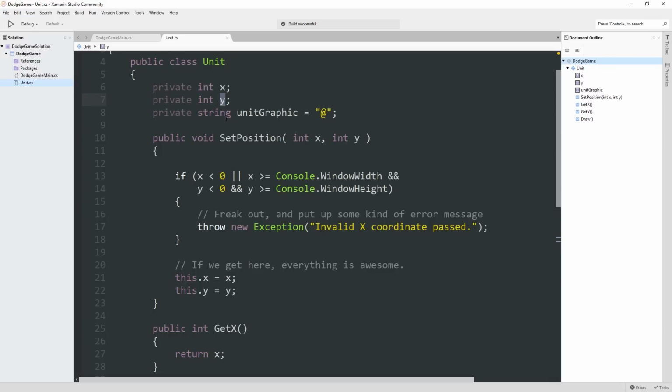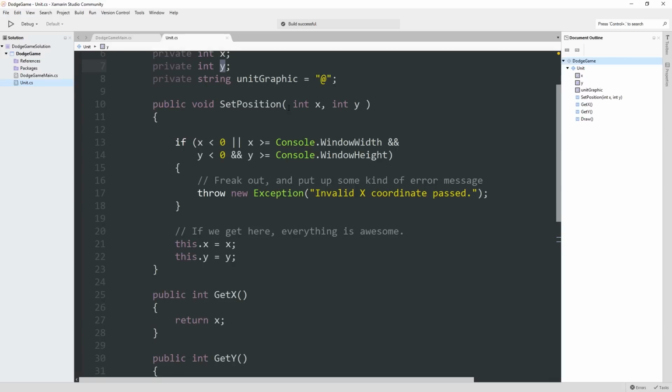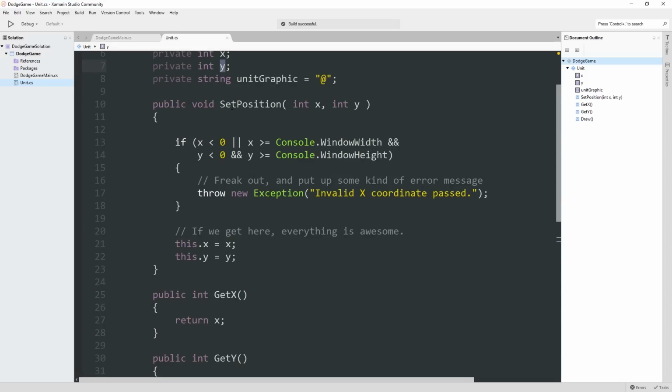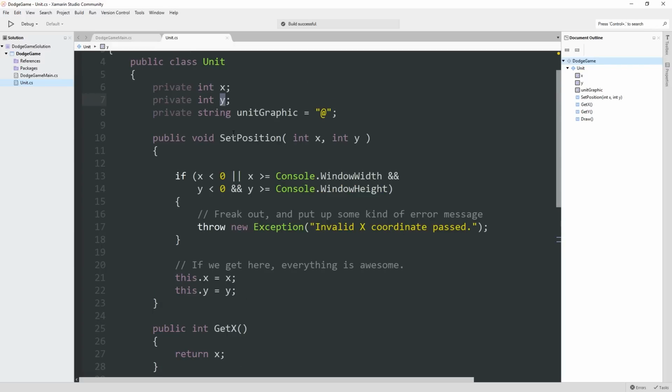Now, there's another way to do this, okay? Rather than use these set and get functions, you could use implicit functions. They're accessors, they're setters and getters, accessor functions. So I'm going to show you that now. So this is fine. Nothing wrong with this whatsoever. But there's another kind of cool way of doing it.